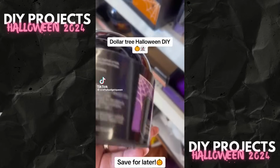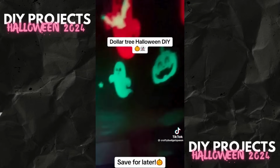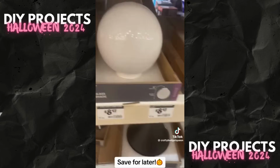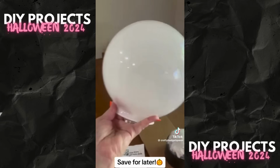Remember the other day when I found this projector from the Dollar Tree for $1.25? And this is what it looked like when it was just projecting on the ceiling? Well, I saw someone here on TikTok who made it into a globe. It was genius. I'll tag her below. So of course I had to run to Home Depot.